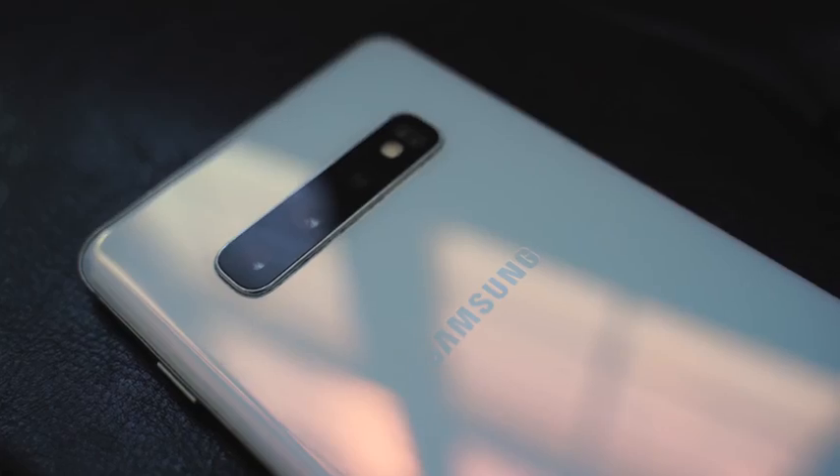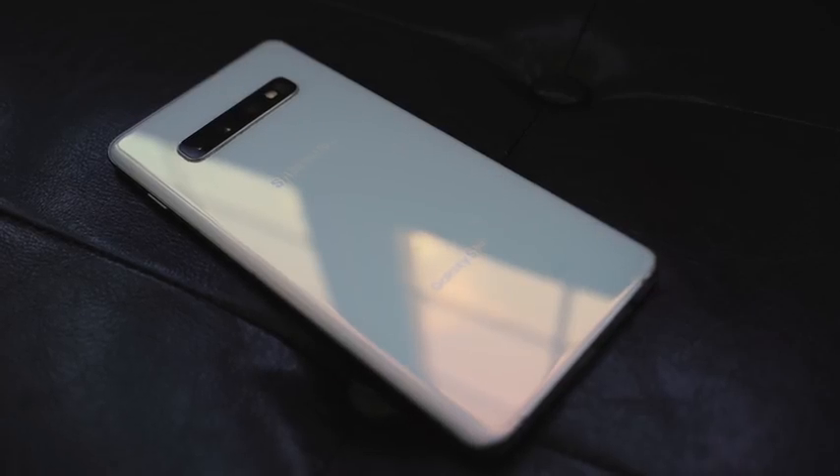There's a lot of competition out there, and after five months, where does the Galaxy S10 Plus stand? Let's find out. This is my long-term review — I do this a lot with certain devices, and Galaxy S devices are usually one of them. I got this device from Samsung on February 20th, and there's a lot to say about it. There's a lot of hype, and there are things Samsung did well and some things they haven't done as well.